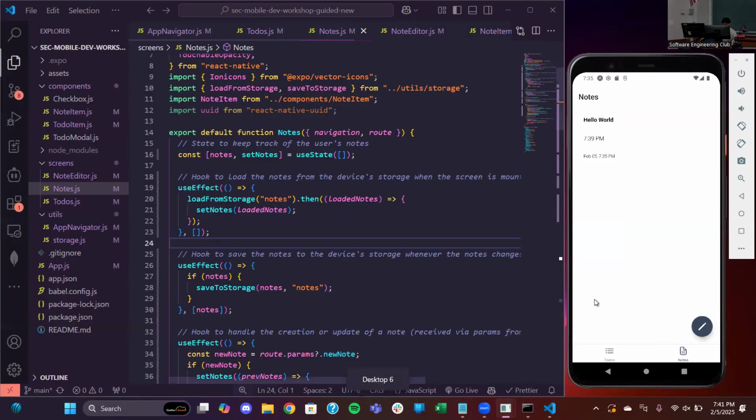So I believe that's the end of the instruction document, but just a quick summary for what we did today. We did navigation first, so the user can navigate between to-dos, notes, that's called tab navigation, and then stack navigation is how the user is able to hit back, and then it takes them back to the current page they were on. For the to-dos page, we handled creating a new note, reading a new note, updating it, and then deleting it. After all that is done, we save it to device storage. And then the same exact thing with the notes section. So that's a little bare bones app.